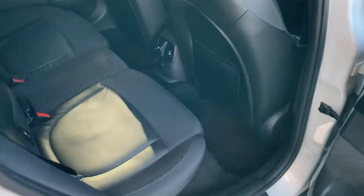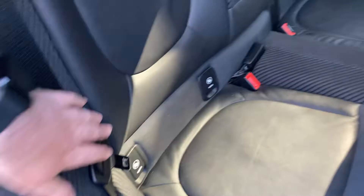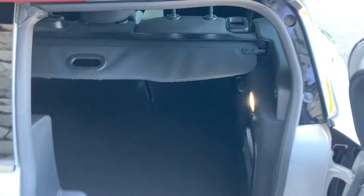The Clubman follows the traditional Mini Clubman from many years ago. It's six doors — obviously with two doors into the back. You've got three seat belts across the back with two ISOFIX points on the outer seats. The six doors, in case you were wondering, includes the two barn doors at the back. It's got a good sized boot, and if you need more space you can fold the rear seats down like so.